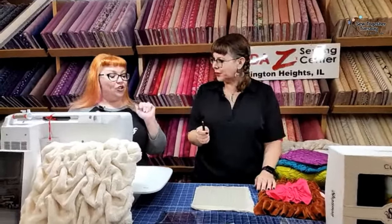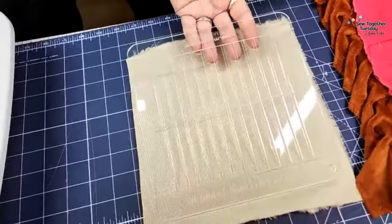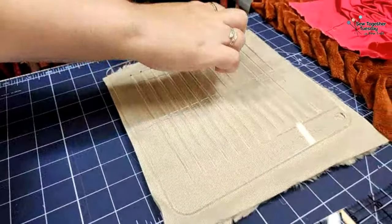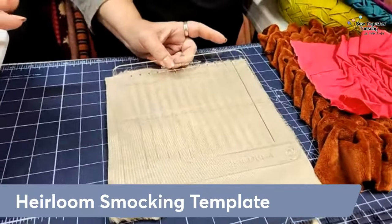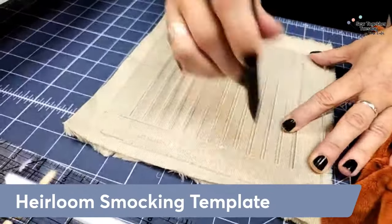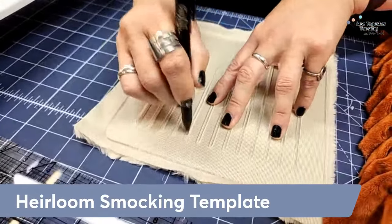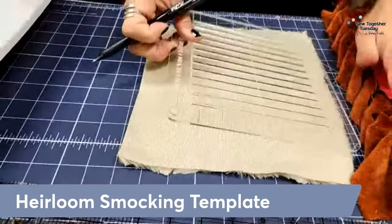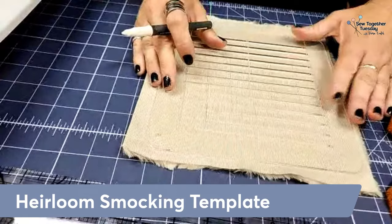So you have a friction pen and a tool — tell me what to do. This ruler has channels — it's a very different type of ruler than you would use for a rotary cutter. You can actually get your pen in between these grooves. For this project we want to do every other line, and that will give us a one-inch grid. All you have to do is draw from top to bottom, skipping every other line. Then you just turn it and line it up with the lines you did before, using the fine liner felt-tip friction marker.